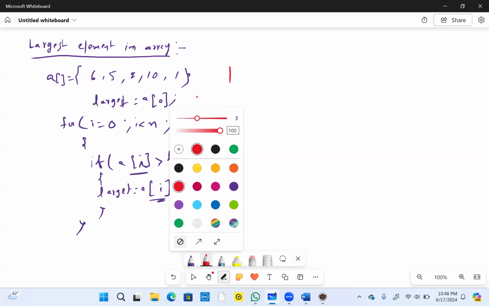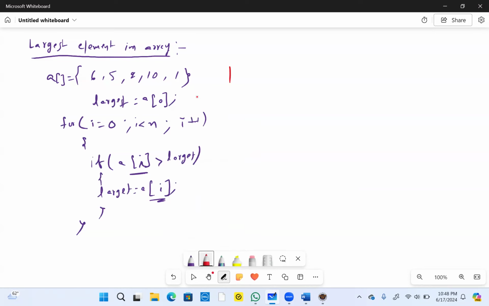What are the elements now? 6, 5, 2, 10, and 1, with index numbers 0, 1, 2, 3, 4.